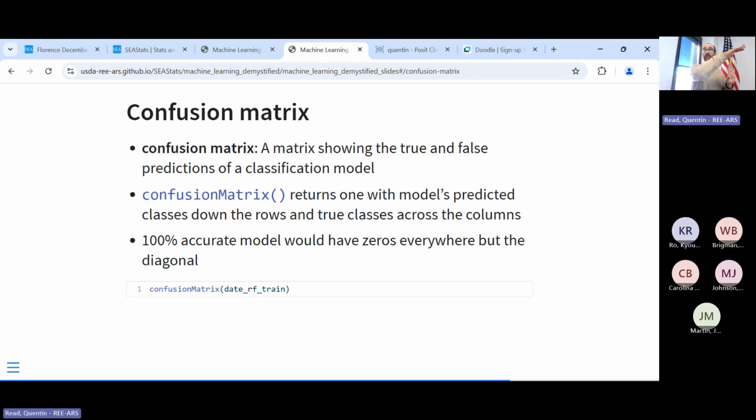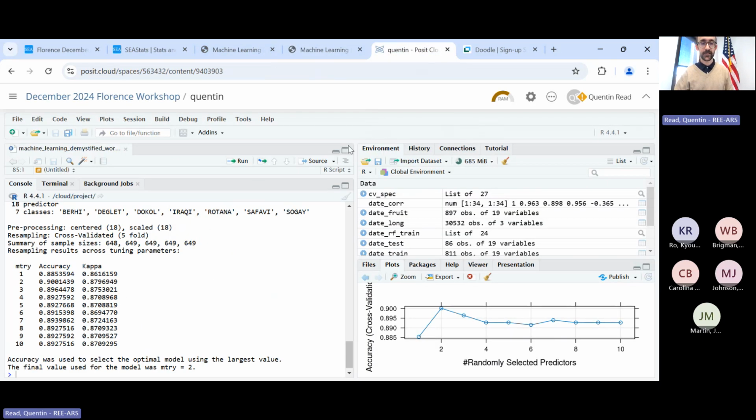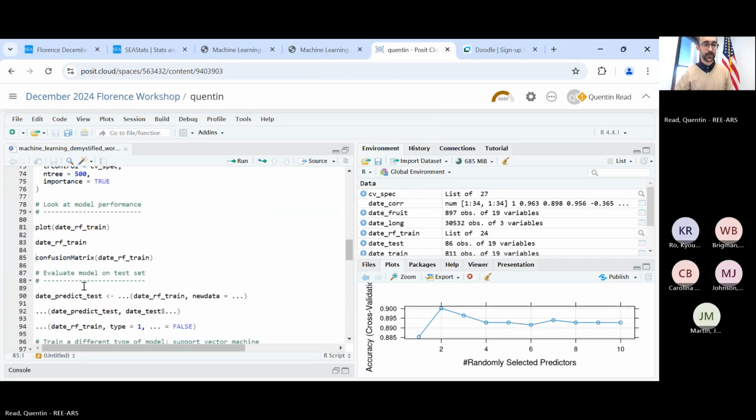So if the prediction and the reality is the same, you'll add 1 to that cell. If you got it wrong, it's going to be elsewhere. So a perfect confusion matrix would have all the data right on the diagonal and zeros everywhere else, because everything on the diagonal is where predicted and true are the same. We got it right. Everything else we got it wrong. So that might not make sense. Let me show you what it looks like by running confusion matrix.